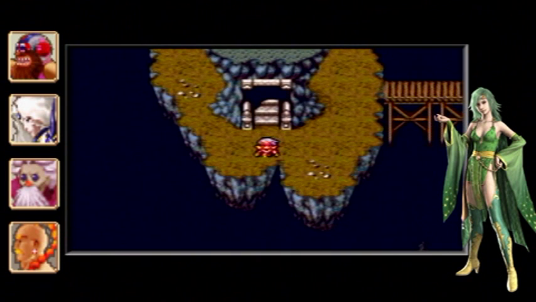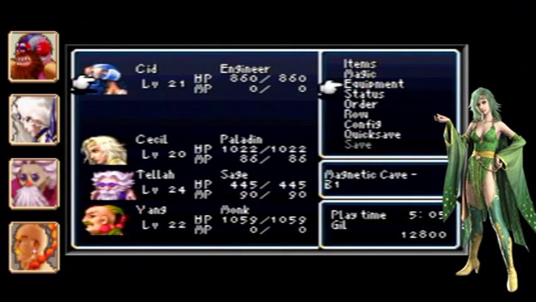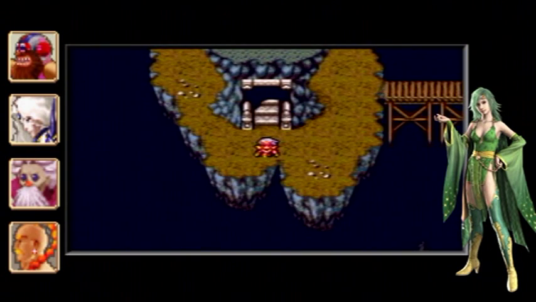Okay, so Ninja's swords are useless, so that's not good. Cecil cannot use his sword, alright? In the remake, I think you'll know without having to enter a battle whether or not you're affected by this stuff here. Let's see.